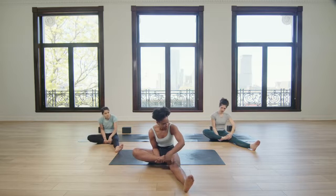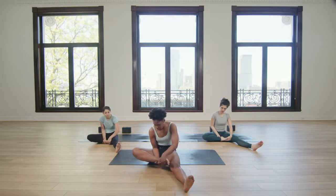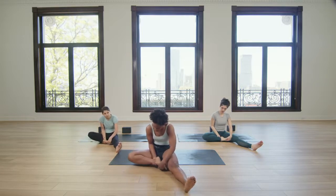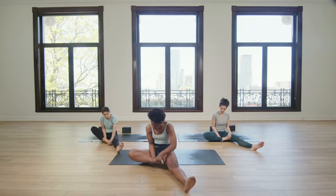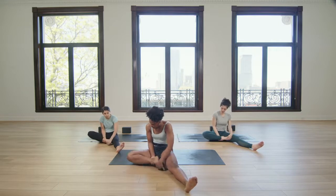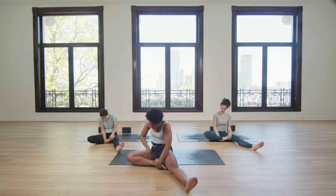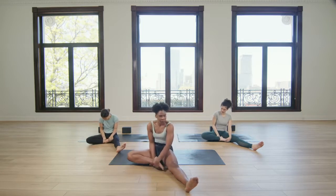But remember, we're using our hand to point the toes, the bent leg toes, towards the straight leg. So the front of the ankle is long. From here, just roll a little. So you're turning the foot to roll the center shin to the floor. And as you're looking at that leg, you can even see when we roll the bottom leg, that the inner thigh is starting to rotate towards the outer thigh like we did in the lateral poses.